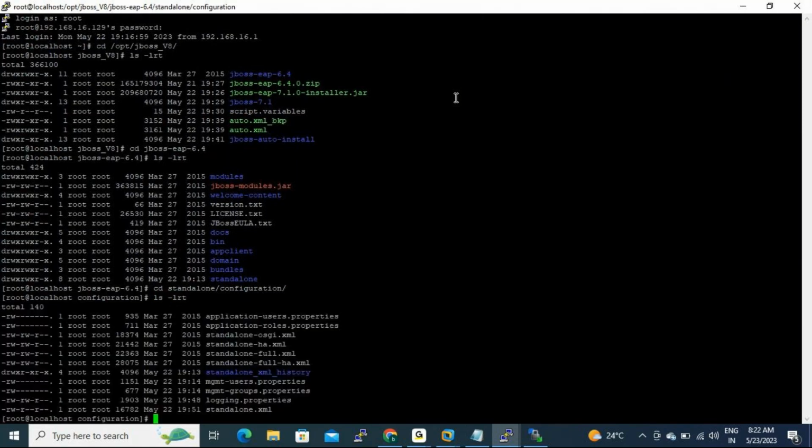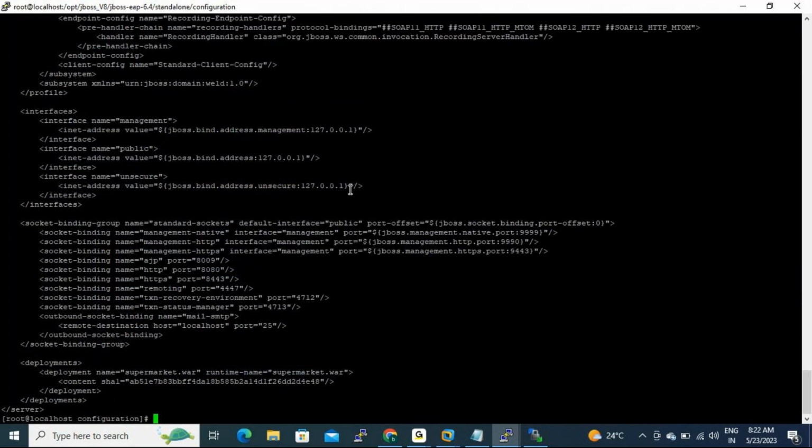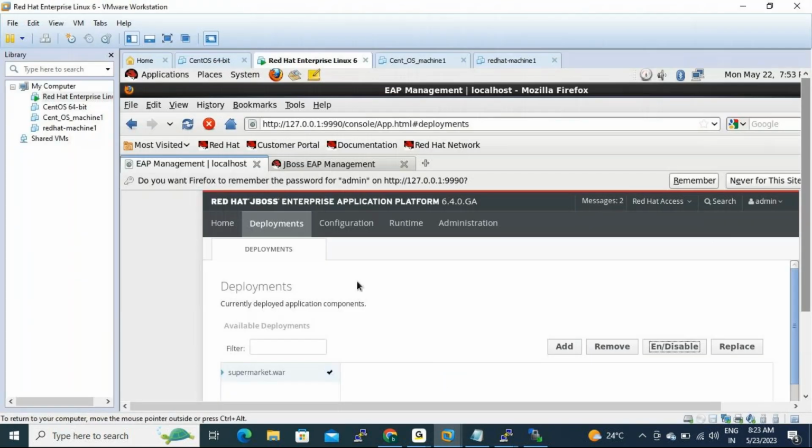Here you can open and see the file by using the cat command, cat standalone.xml. Here you can see what port it is using: HTTP port number 8080. We have to use the same port number 8080 to access the application.